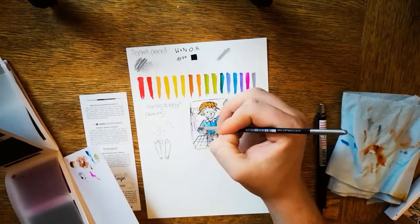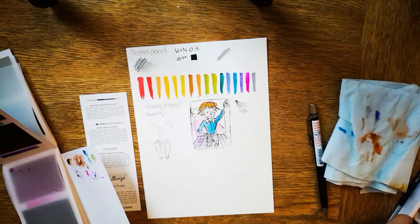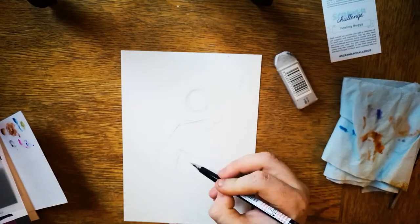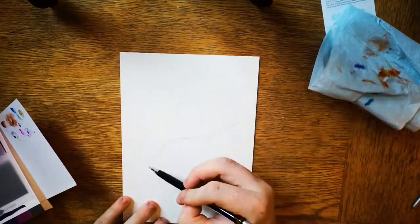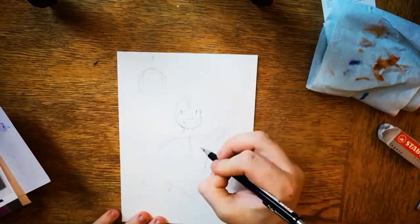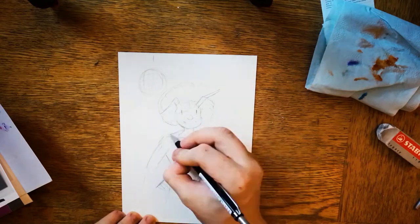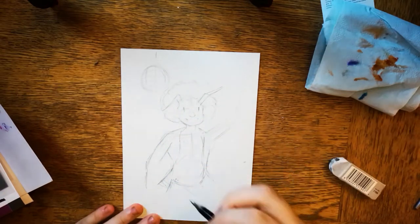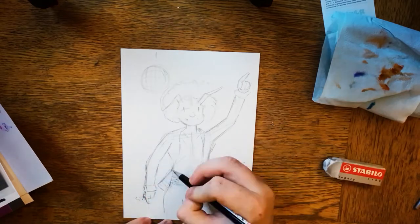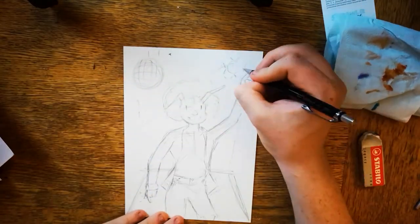For the illustration, I took 'feeling buggy' in the sense of disco dancing, and drew a bug-insect character with an afro in a club dancing. However the colouring probably wasn't the best — I used every colour under the rainbow trying to use them all. If I could go back, I'd add wrinkles to the t-shirt and pants, add more shadow detail, and probably wouldn't have made his skin green. But overall I really do like how it came out — it only took an hour.